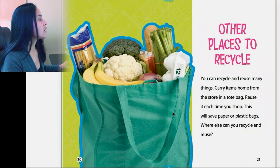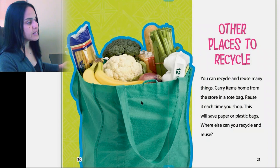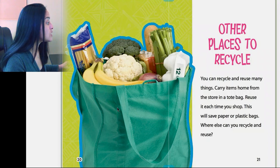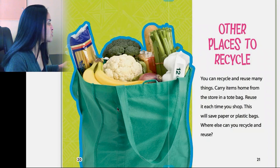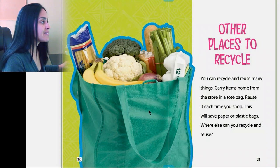Other places to recycle. You can recycle and reuse many things. Carry items home from the store in a tote bag. This is a tote bag, boys and girls. Reuse it each time you shop. This will save paper or plastic bags. Where else can you recycle and reuse?